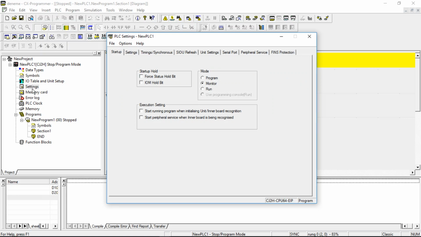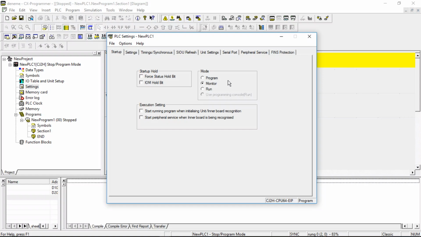What do we have in settings? First of all, when the PLC is started for the first time, or after you power it off and then power it on again, which mode will the PLC start in? We can say the PLC will start in monitor mode, program mode or run mode.